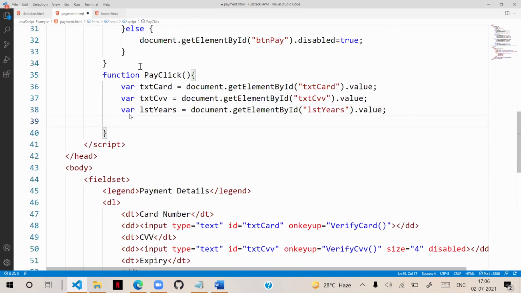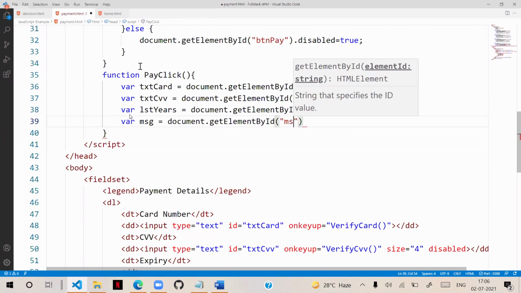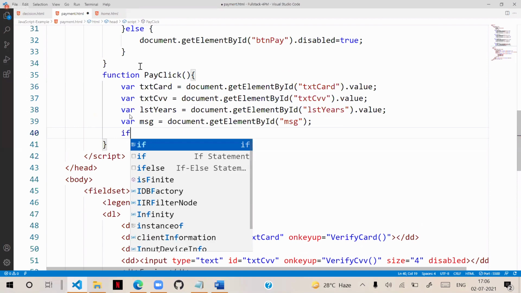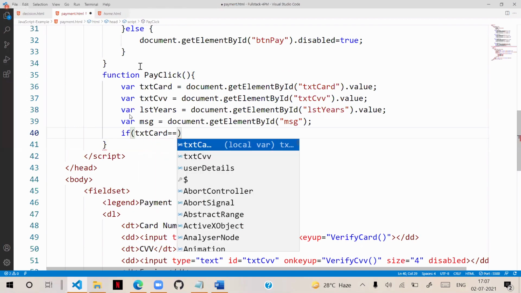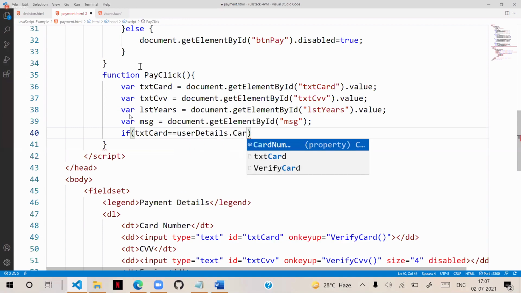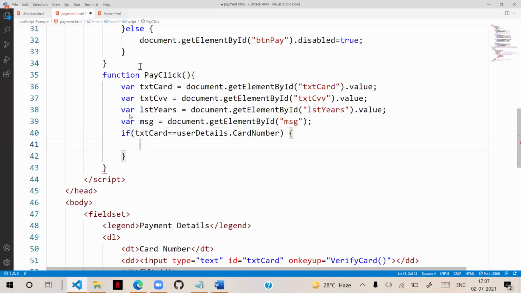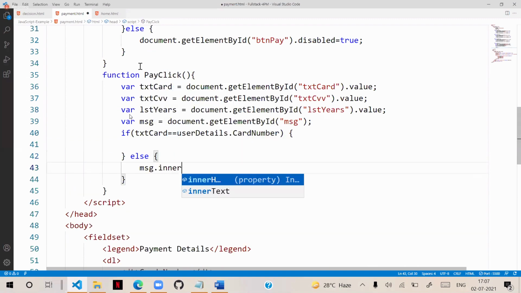And here we need to write the condition if, and the message is document.getElementById msg. And if txtCard is matching with userDetails.cardNumber, then if not matching, else msg.innerHTML says invalid card number.